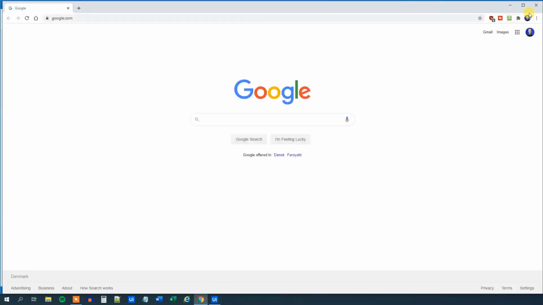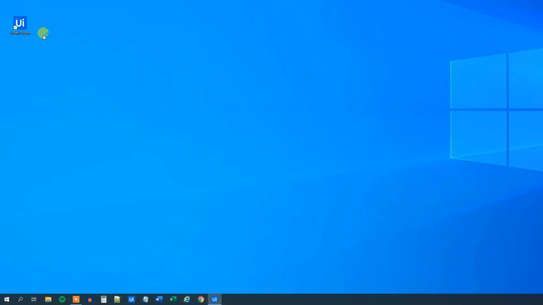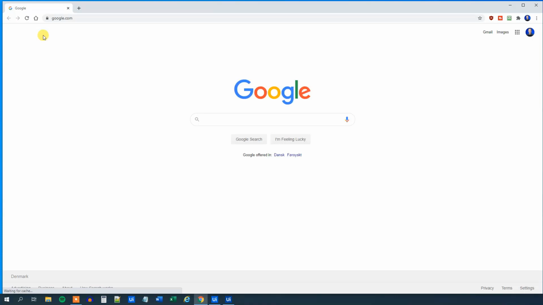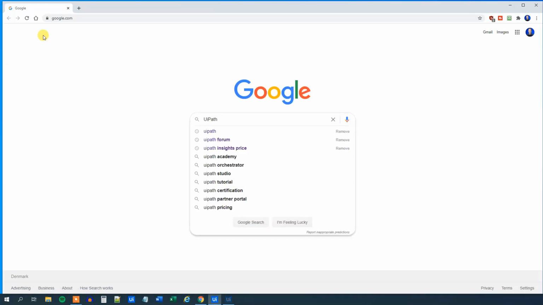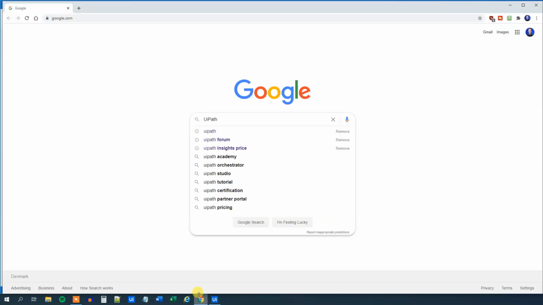Let me close down UiPath again. Oh, sorry, the browser, and then run UiPath. We now run it again. And we should have a UiPath search, but we do miss something. So UiPath here, that's it. However, we missed something to search for. As you can see here, we have only done the search, but we need to have some sort of an enter click.